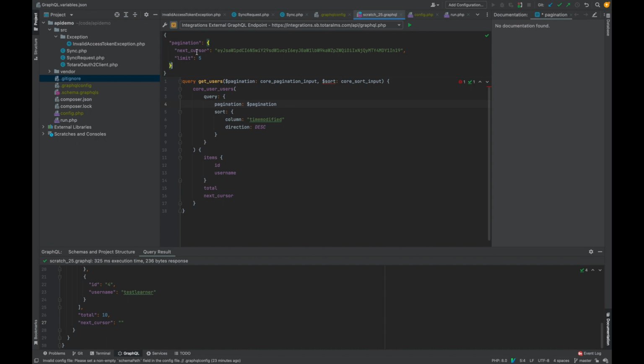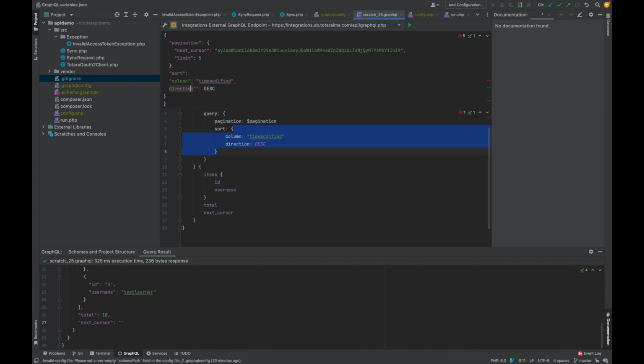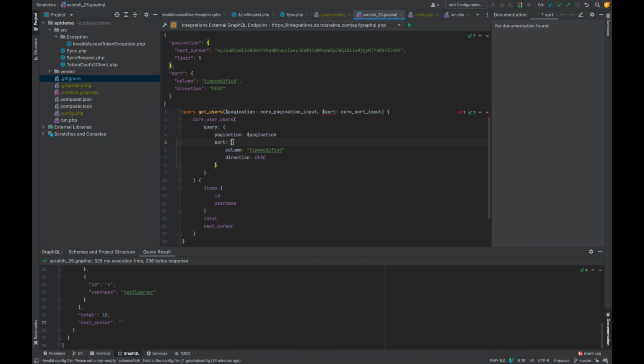So I've basically moved that into this variable here, and I'm going to do the same with the sorting. So that's my sort object, that's my pagination object, and then I can replace this with the sort argument here. Should work.